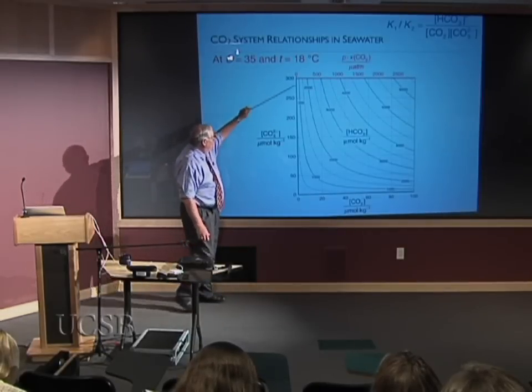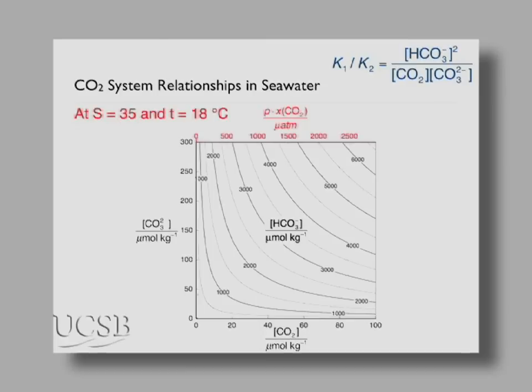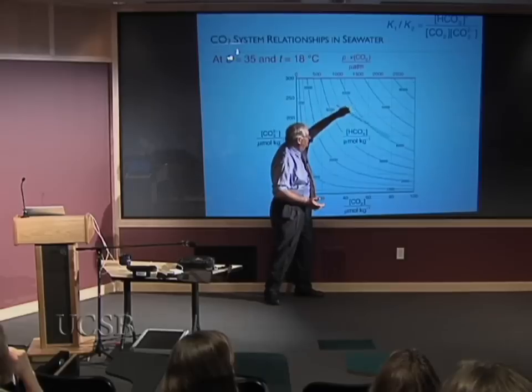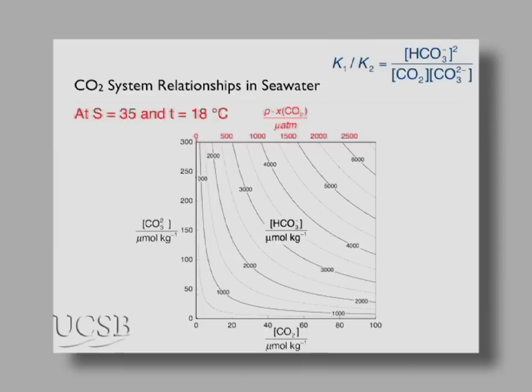Equally, we could do this plot in terms of carbonate and CO2 and just plot contours of bicarbonate ion. The equilibrium constant relating them is this one, and this is the equilibrium constant for that very first chemical equation I showed you of CO2 reacting with water and carbonate ion to give bicarbonate. Immediately looking at this, those of you that are familiar with typical magnitudes of CO2 variables in seawater will recognize that the concentrations here are far too high for typical seawater, with bicarbonate levels, let's say, of 5 millimolar, 5,000 micromolar.